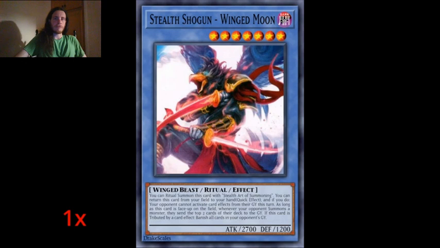Stealth Shogun Winged Moon. You know, I should have thought a ritual archetype would have more rituals. It's a level 6 Dark Winged Beast ritual effect monster with 2700 attack and 1200 defense. I hope there's a link in it soon so I can stop reading defense. No links in Unleashed? Fuck.